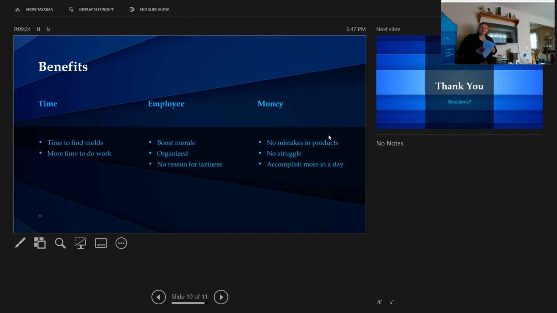Benefits. The 3 biggest benefits we see are time, employees, and money. First, time: the time to find molds will be decreased, therefore the business will become more efficient, and more time during the day that is saved from not having to look for molds can be used to do more work on the floor. With employees, it will boost morale because of the organization.